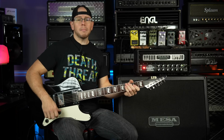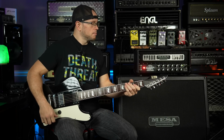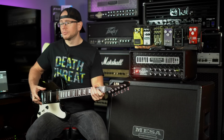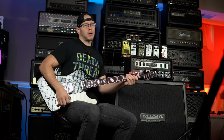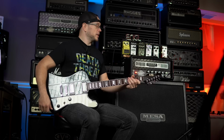Holds up just fine in my opinion. It seems like there's actually a little bit more compression going on, maybe in the power section, because those lower notes are probably pushing the power section and the power tubes a little harder. We're fairly loud in the room. So if you do tune low and you're trying to play loud with this thing, you're probably gonna get a good amount of power section compression.